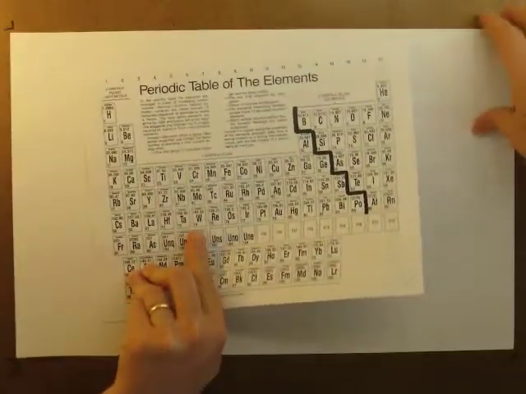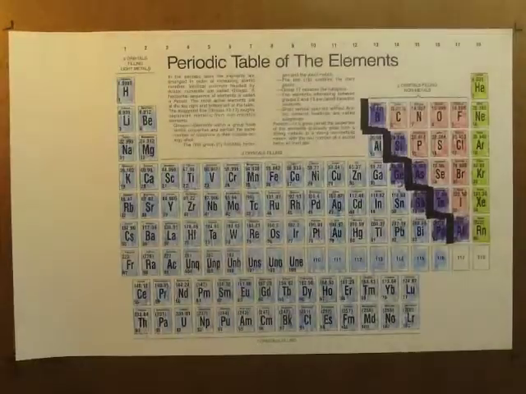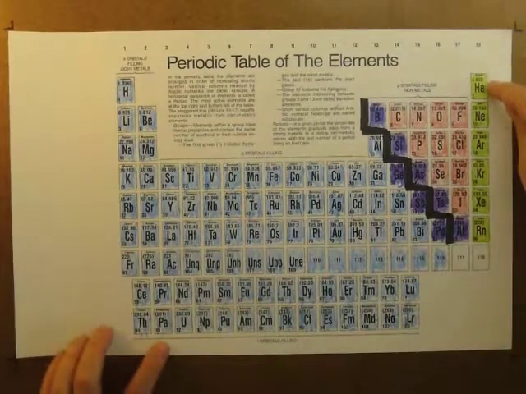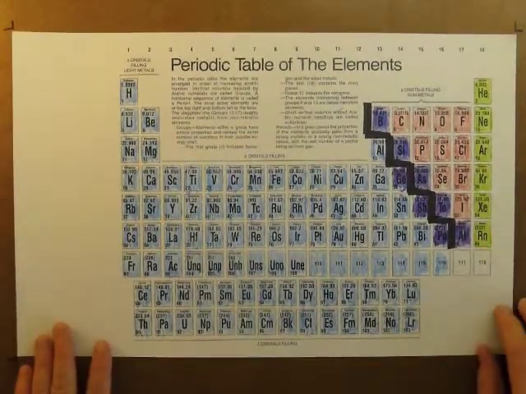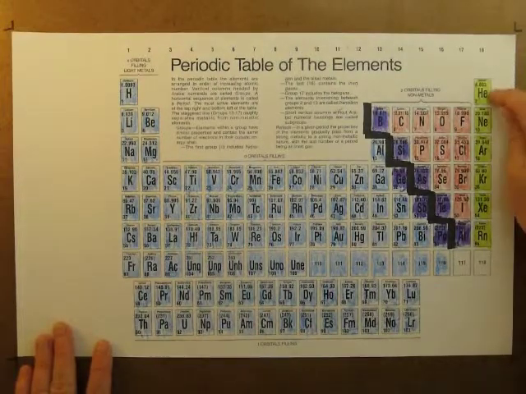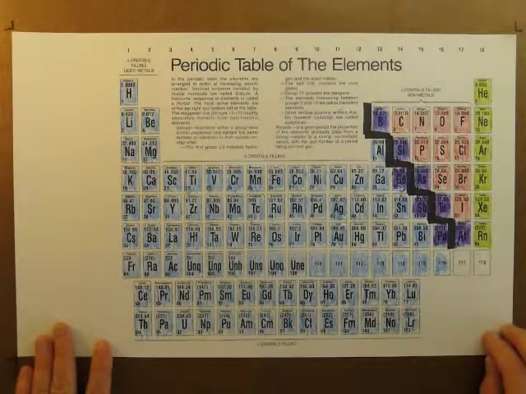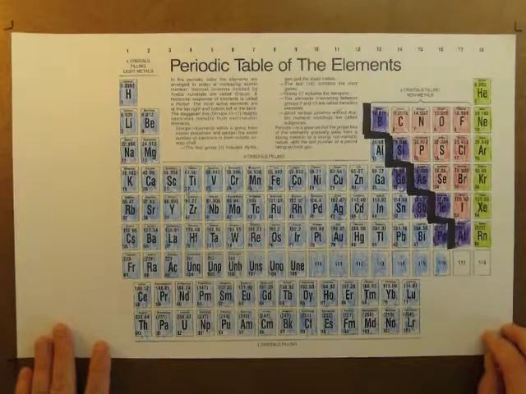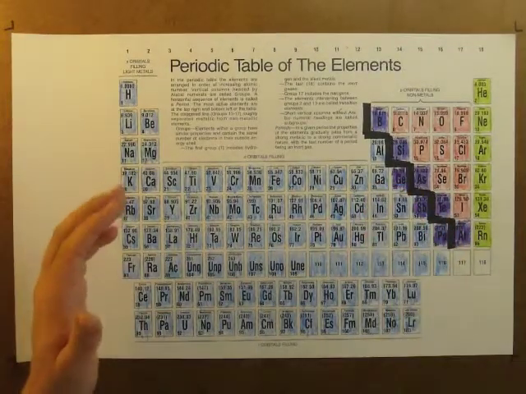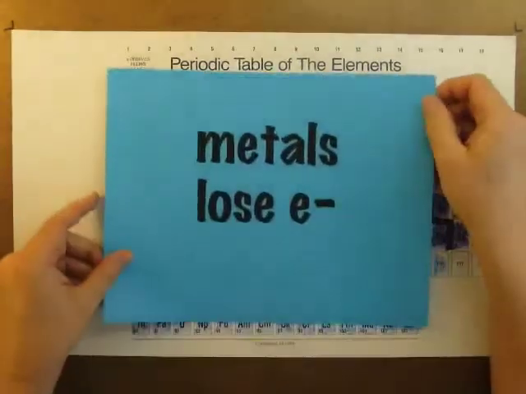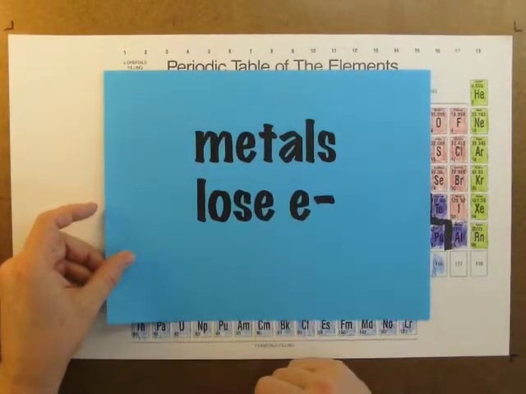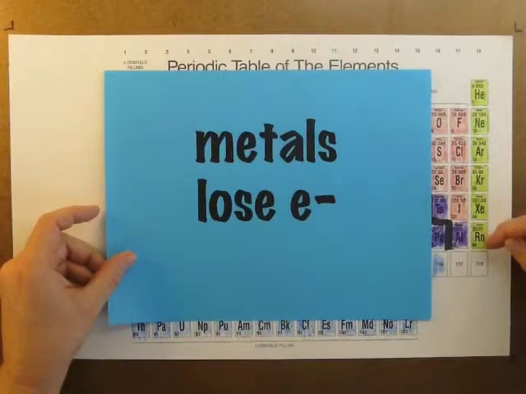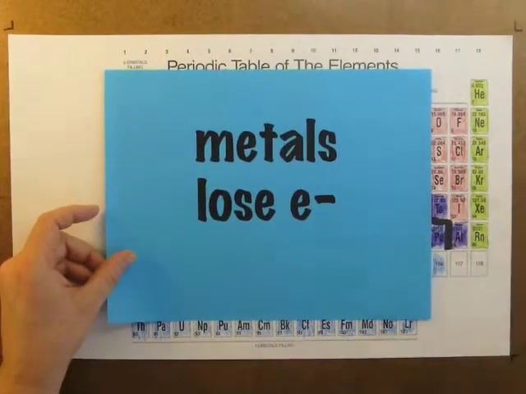Now, all of the other elements on the periodic table are trying to get like the noble gases with 8 outer electrons. They want to have filled outer electron orbitals, or 2 like helium. In order to do that, elements that are metals react by losing electrons. So there's a rule of thumb that metals will lose valence electrons in order to get 8 outer electrons, or 2, like the noble gases.